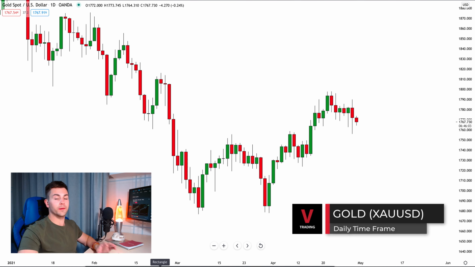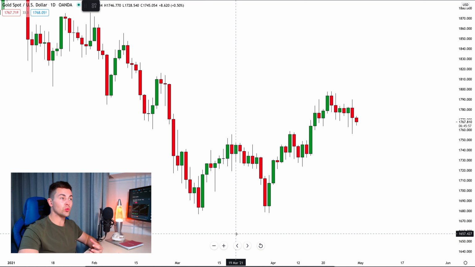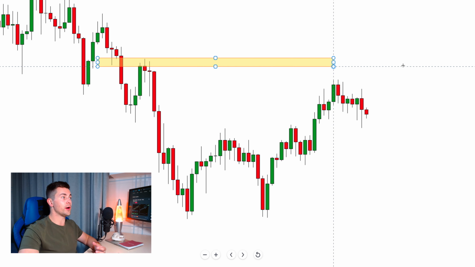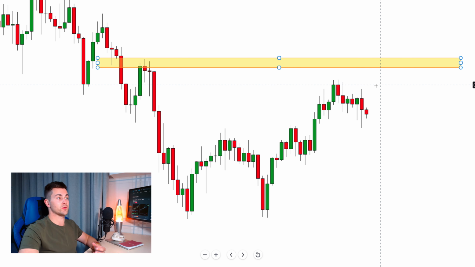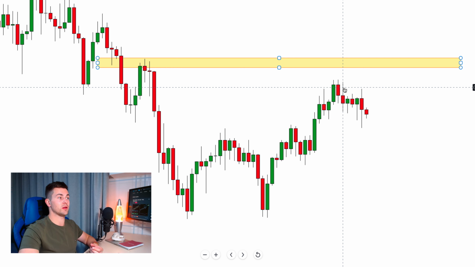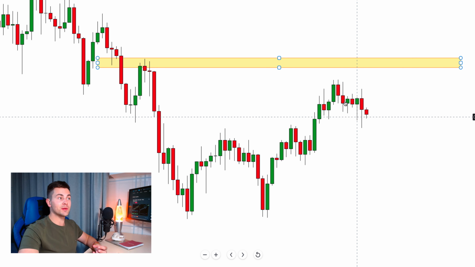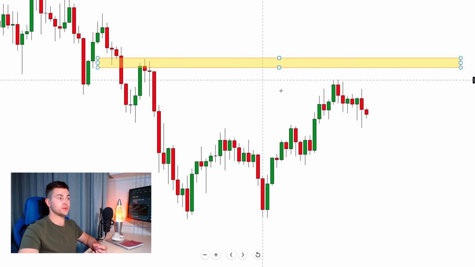Talking about gold, again, we must bring back the key levels. Yes, on a daily chart, we are looking for the major key levels, because from them we are looking for trading opportunities. And first of all, I want to remind you that here was our major structural resistance. And this week, unfortunately, the market didn't manage to reach that structure. For now, we see the retracement leg, and so far that structure is not reached.